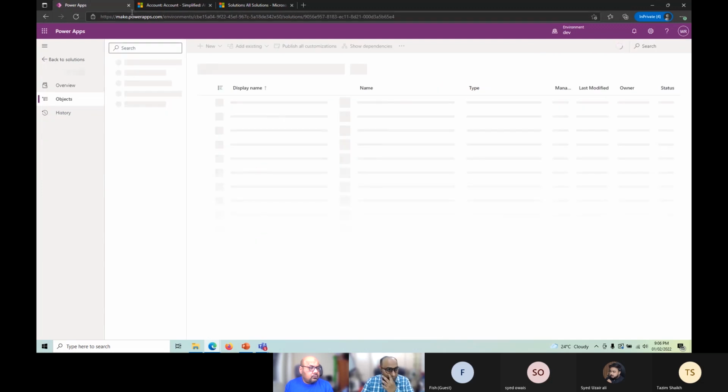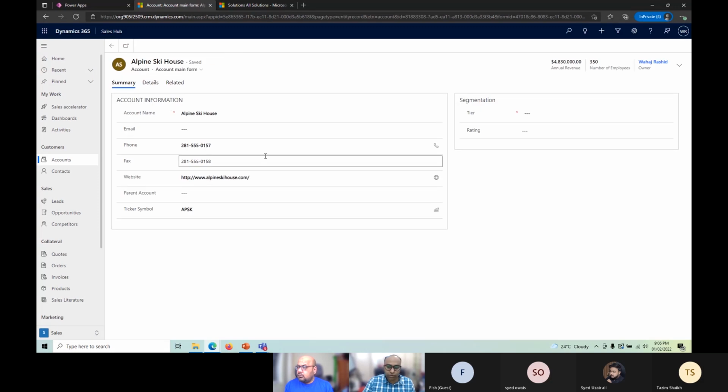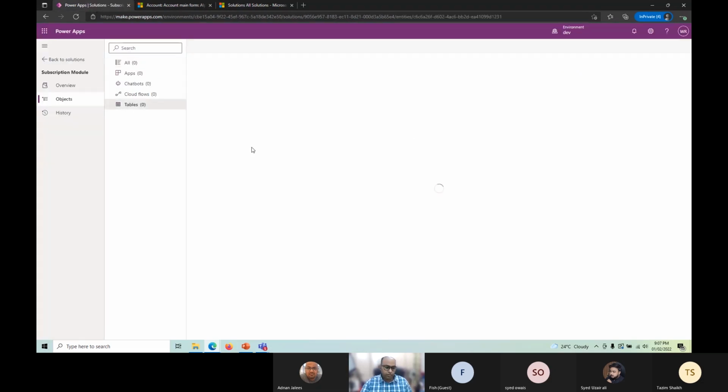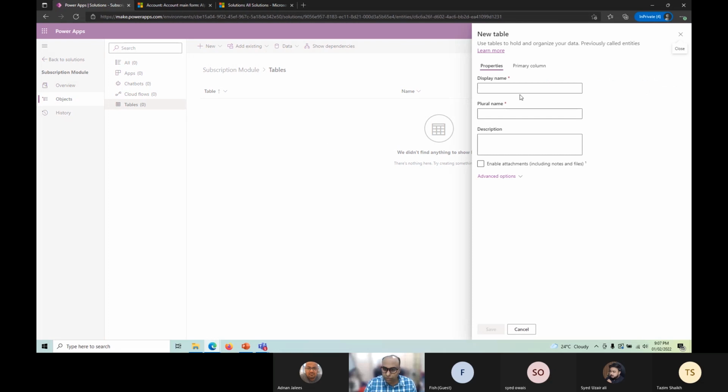Here we go. Okay, meanwhile, yes, this one. We did not rename it, sorry, but you get the sense. It looks like this. Very simple now. Okay, now, first of all, as per our design, we need one new table called plan, or subscription, whatever. So I'll go ahead and create a new table. We'll give a display name to the table, which is shown to the end user. So I'll call it plan. Okay. Plural name, plans, makes sense.